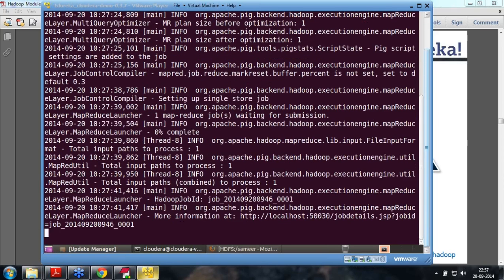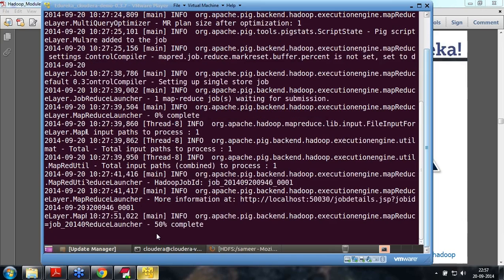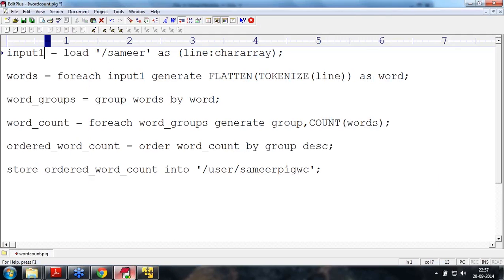Shweta, the line char array means that every line that I have in the complete file is identified as a line. I'm giving it a variable name as line. So see over here, input1 is a variable which will have all the contents of the file. In my example, I've got 3 lines, right?